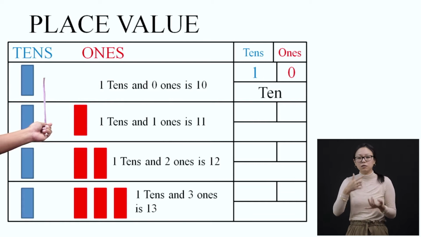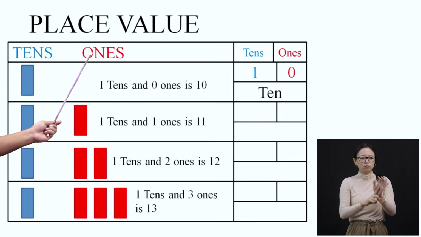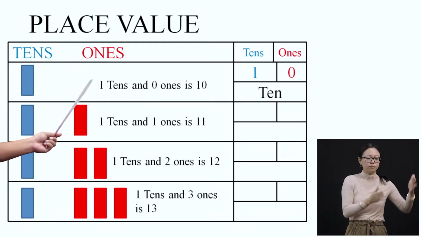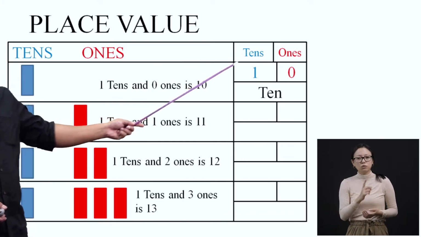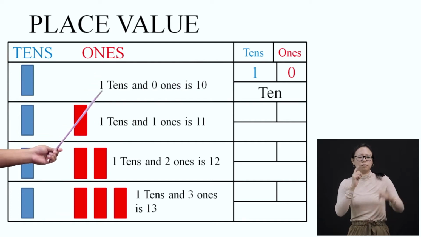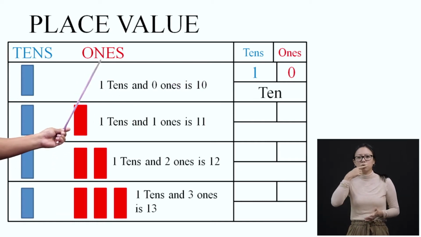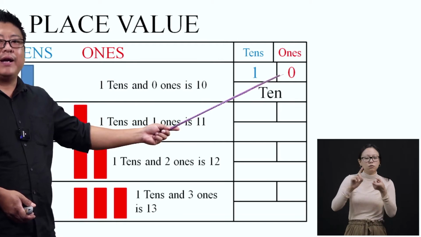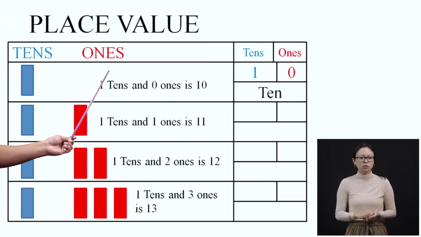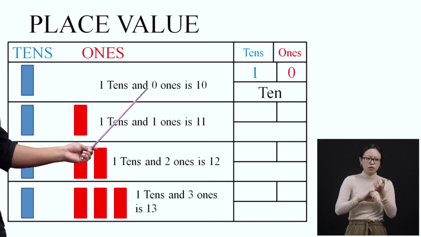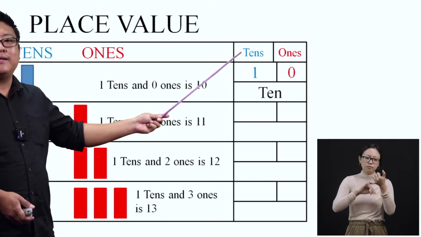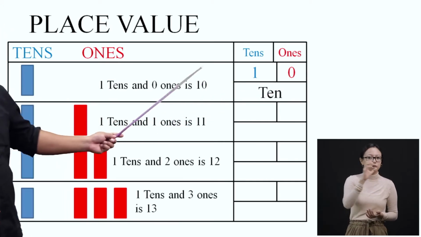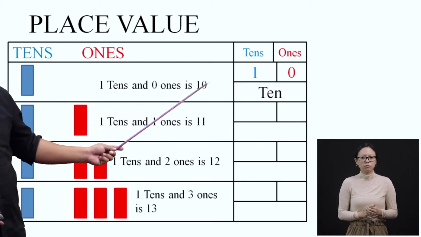In this table, you will see in the first row, there's a tens and ones written. So for tens, we have one blue strip. So this one blue strip will represent one tens. Okay, one tens. And in the ones column, there's no red strip given. So it means it has a zero. So we will write in ones place a 0. All right. So we can read this number as 1 tens and 0 ones. That means 1 tens, 0 ones. When we combine, we get TEN, 10.